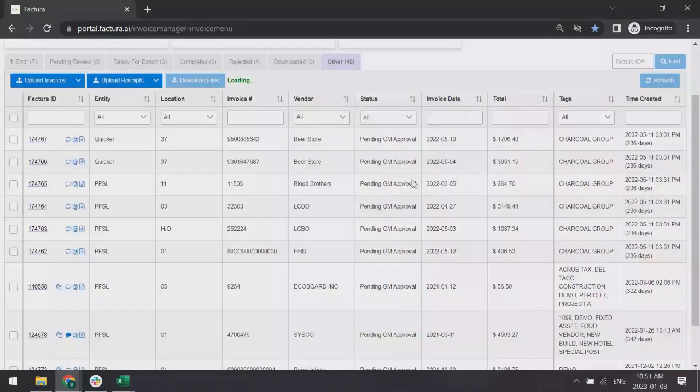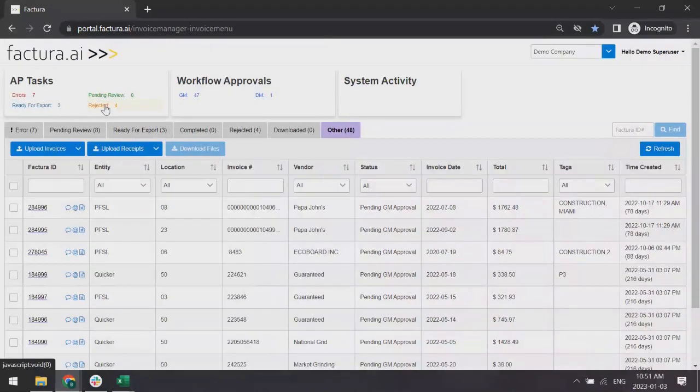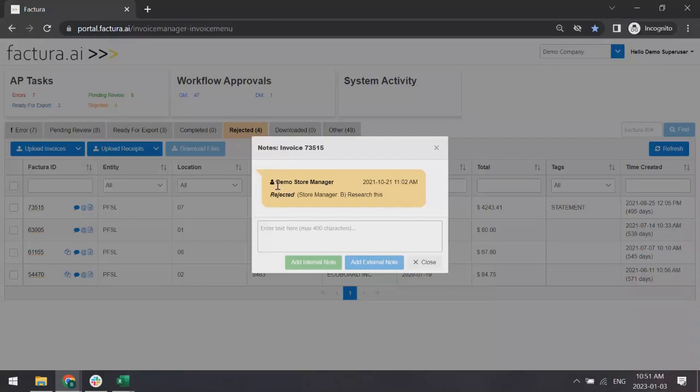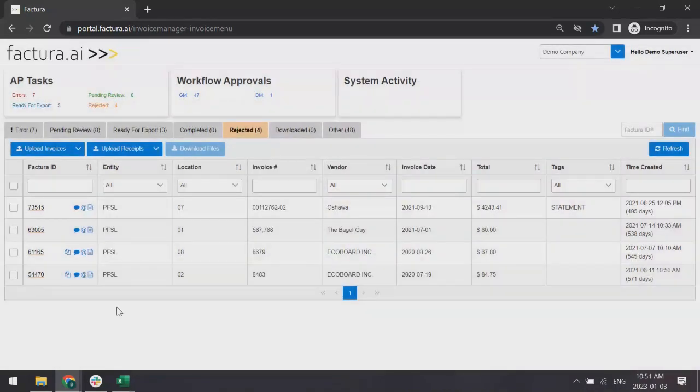So you can see here if it's rejected, your AP will be able to see the reason why it was rejected and who did it and when they rejected it as well, so that your AP team can act and execute whatever is needed for the next steps of these rejected invoices. And so just to go over the process, invoice comes in, 30 seconds, it's going to get extracted and coded.